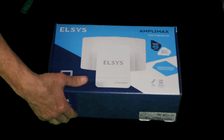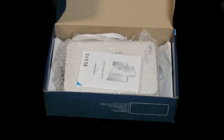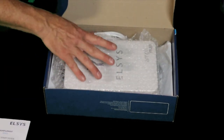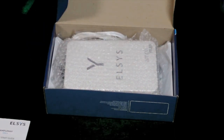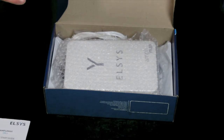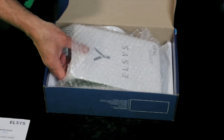Let's go ahead and pop this thing open. What makes this pretty unique — and I've already read through the instruction manual — is you can actually put this up on your pole outside and without a SIM card in it, it will go ahead and receive all the different signals, tell you what your best carrier is in the area, and how you're best likely to get some good signal. So that seems pretty exciting.